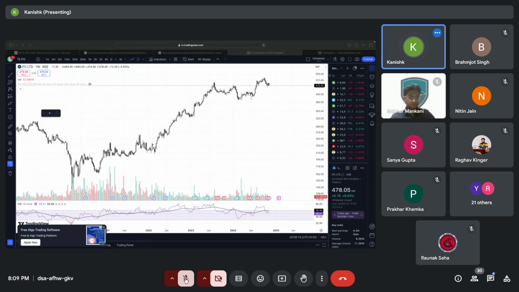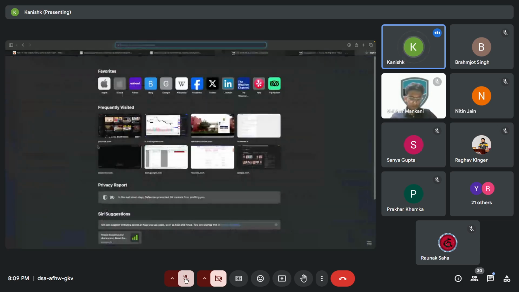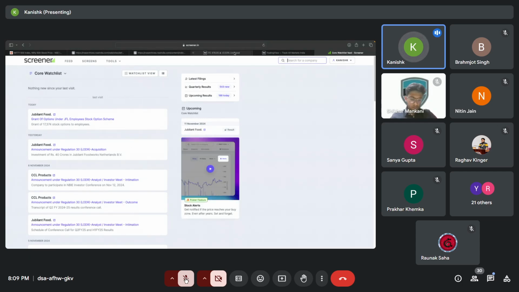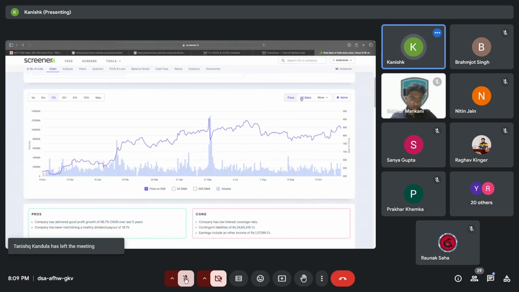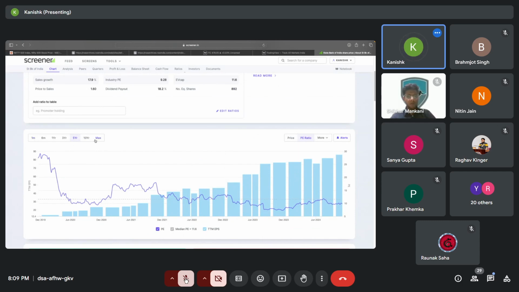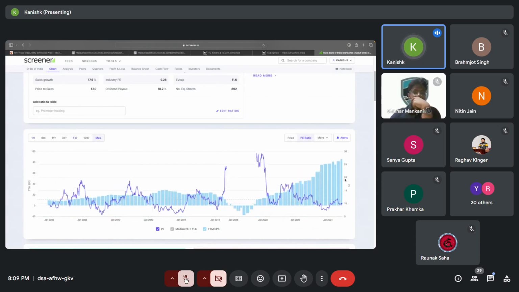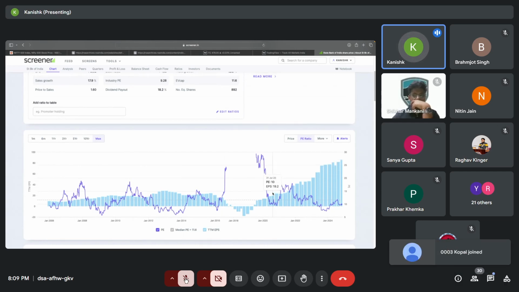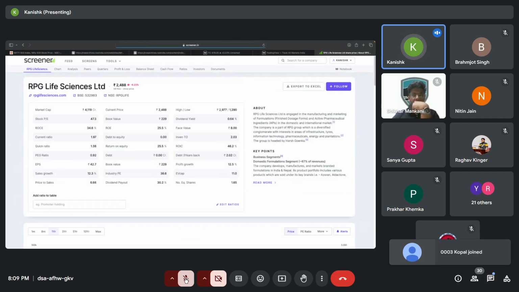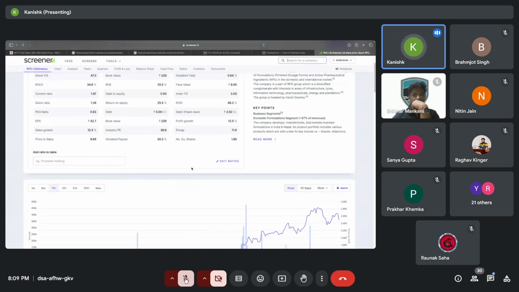Give me a minute. Okay. Let's go to the screener and see the value traps, and I think that will clear your doubt. Just a minute. I think SPIN is good. Now see, I think this will happen in future. I'll demonstrate it with a prior example. Let's take RPG Life.